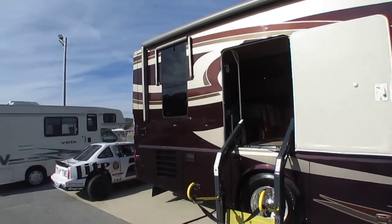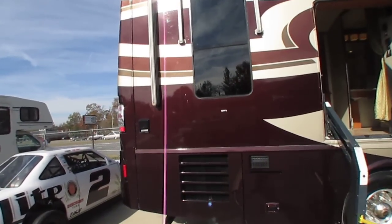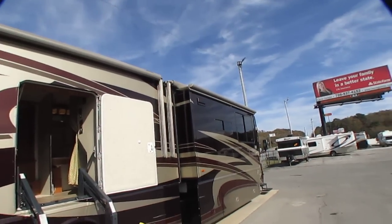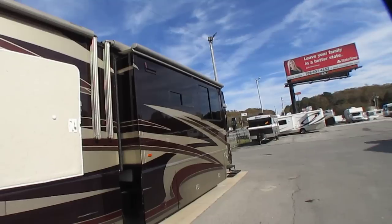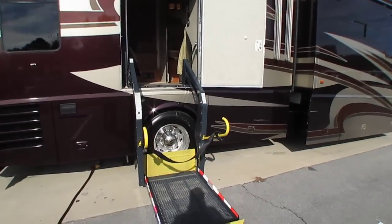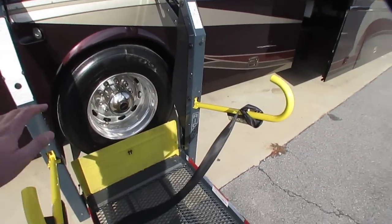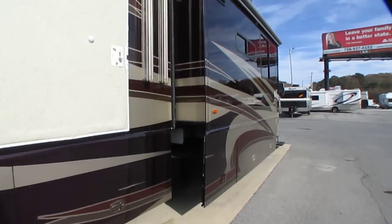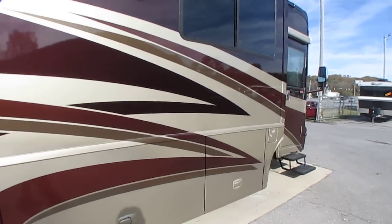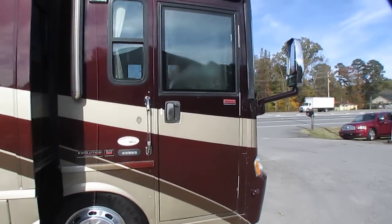It's got the 400 horsepower Cummins ISL 8.9-liter turbo diesel, 68,000 miles, the 7,500-watt diesel generator, dual power awnings - three awnings total, all power - plus your slide toppers, three slide outs, beautiful full-body paint. The handicap conversion lift and doors run 12 to $15,000 minimum for the Rikon lift alone. Also has the outside TV, outside refrigerator-freezer, and Michelin tires with a 2015 date code that look brand new.